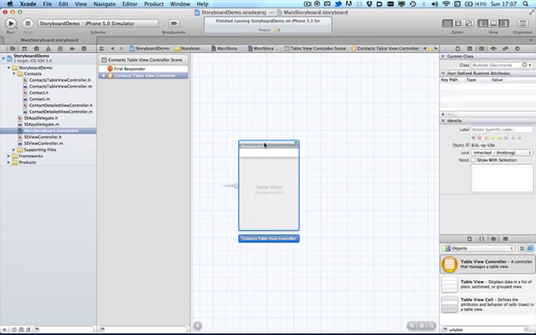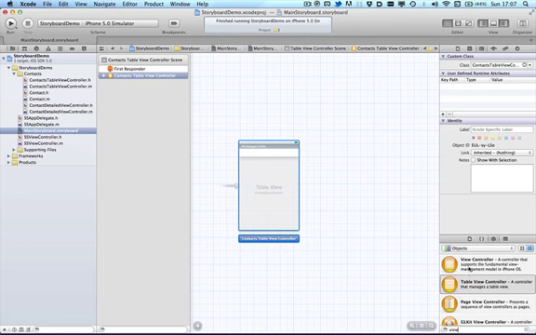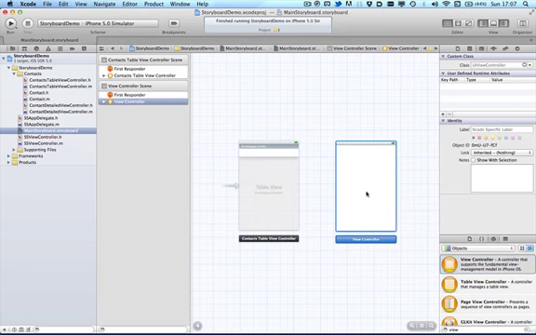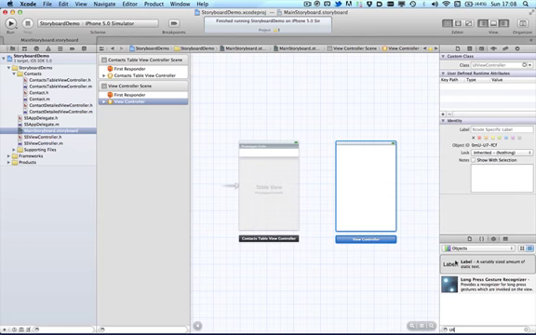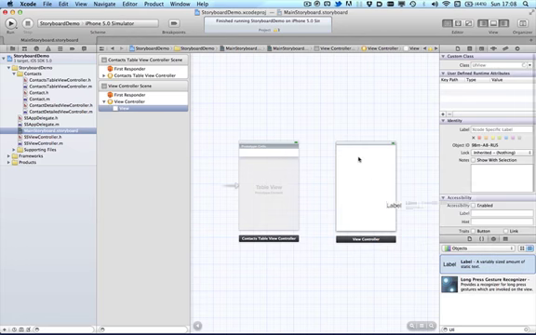So first thing we want to do is we want to be able to see a more detailed view of these contacts. Now at the moment it's not going to show any additional information as we only have 2 fields. So let's pull on a view controller first of all. And this is going to display an individual contact. So let's add a UI label, and we'll add that for first name.